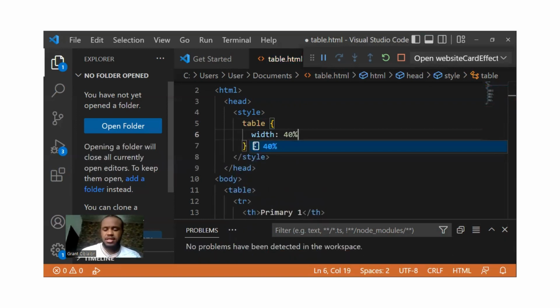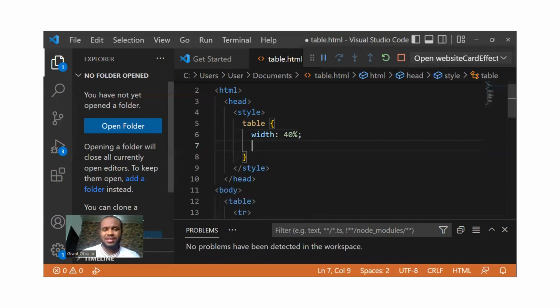Assuming it's too small, right? Assuming the table is not big, this 40%, the table is going to take 40% of the screen, or better still, the web page is going to take 40% of that. So if you're creating the table, it all depends on how you want your table to look. You can always define that using the width.